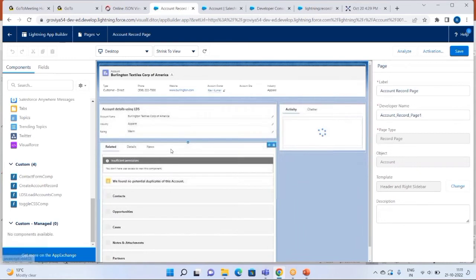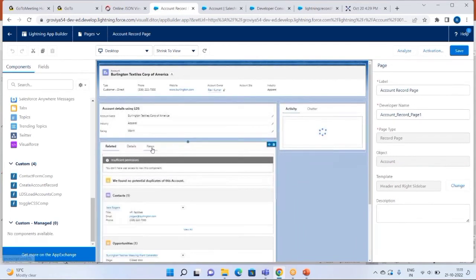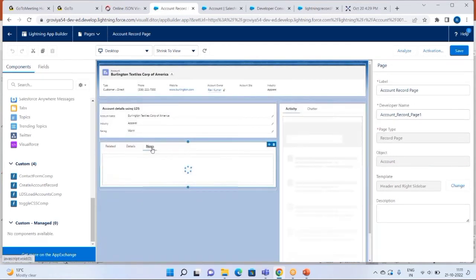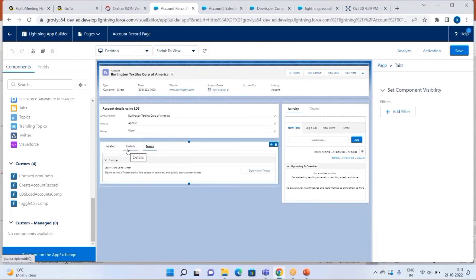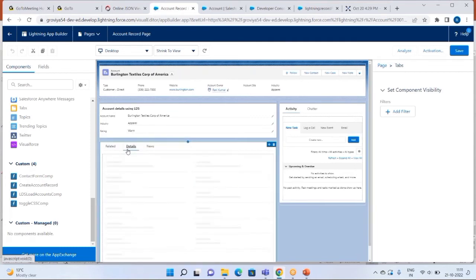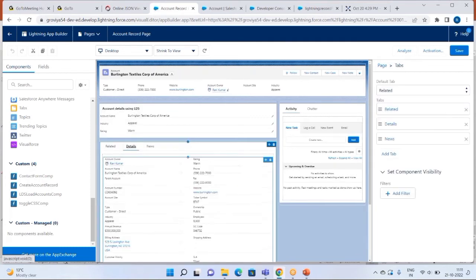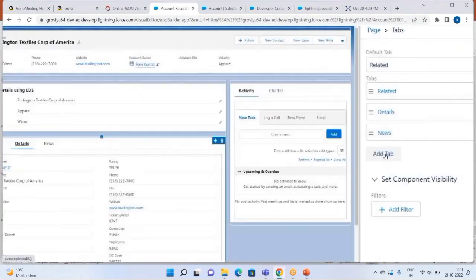So here we are getting this related list part section. If I click here, let it load. You can see there are certain tabs coming. Okay. Now let's add a new tab. Do you see this add button, add tab?